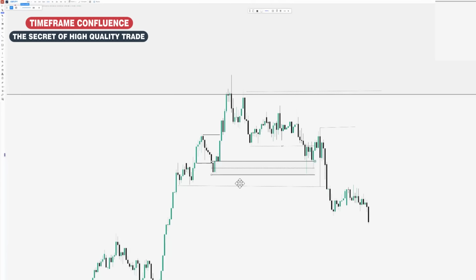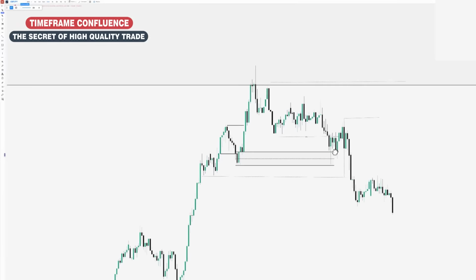But the only case and scenario where I won't look to take this kind of trade is if we have that price inefficiency directly underneath this zone. I'm not going to take the trade. And I took this trade because price was about 20 pips away from the inefficiency we had down here, right? 20 pips away from there. That's why I decided to take the trade.